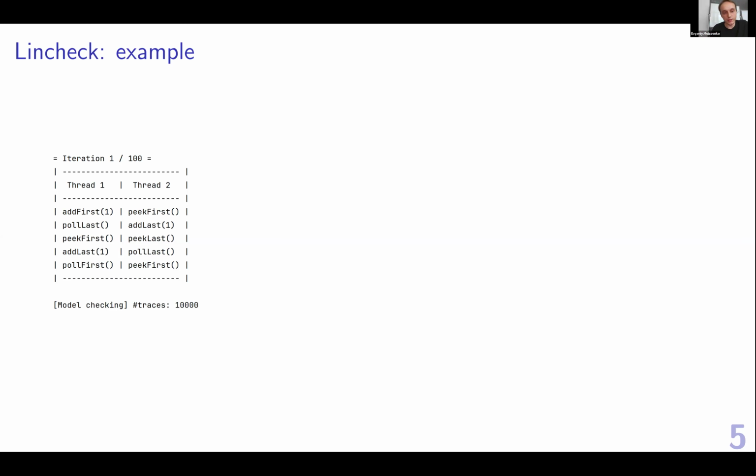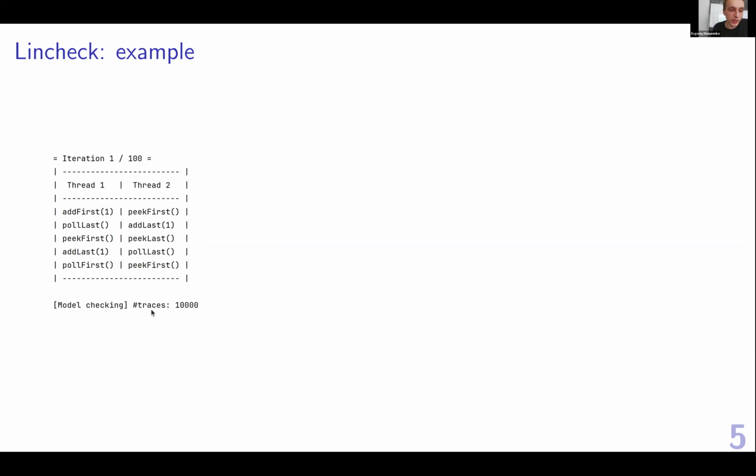Lincheck detects different types of bugs. For example, it can detect linearizability violations, deadlocks, blocking for non-blocking data structures, and so on. So here on the slide, an example of the generated scenario is shown. It's one of the 100 scenarios that Lincheck is going to generate for this test.